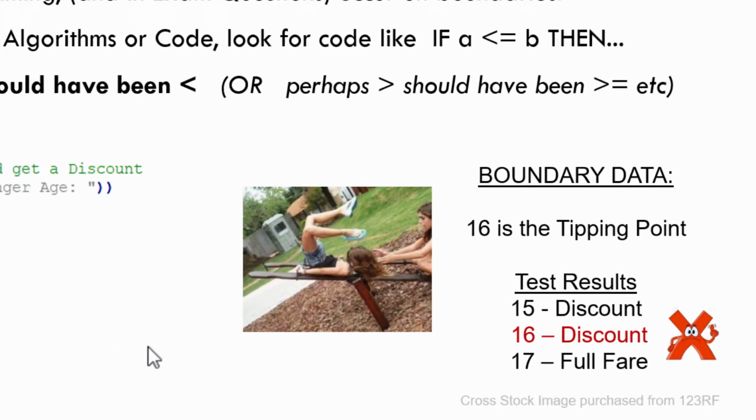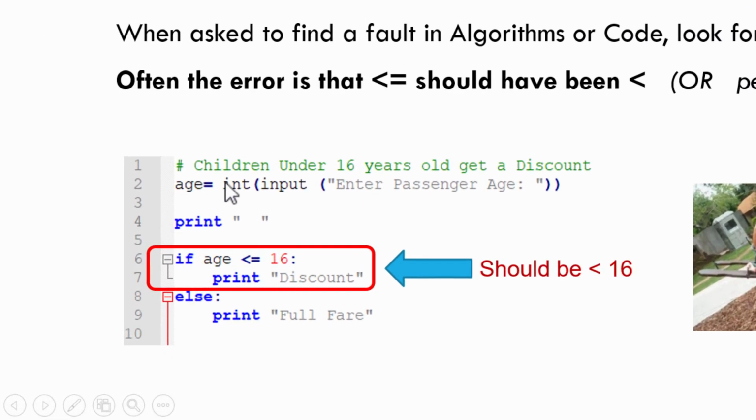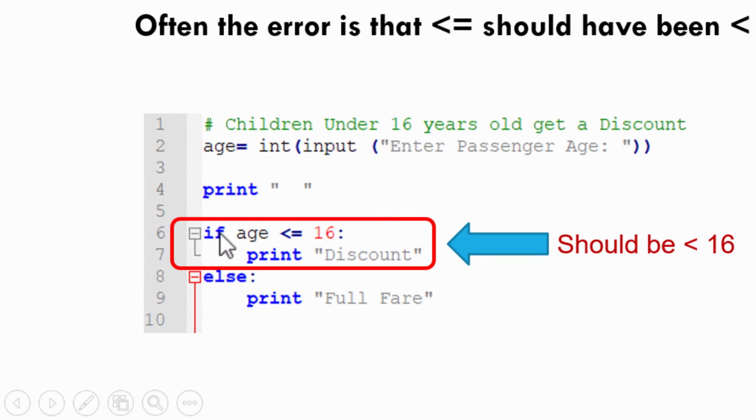Okay, just like that seesaw, the face plant, that looks awful. Yeah, so what's happened here is in the code they've used this time, so again, it's Python code, but they've coded it a slightly different way. They thought, oh, this is much better, we can use less lines of code. And they've said if the age is less than or equal to 16, give them the discount. Otherwise, they're paying full fare.